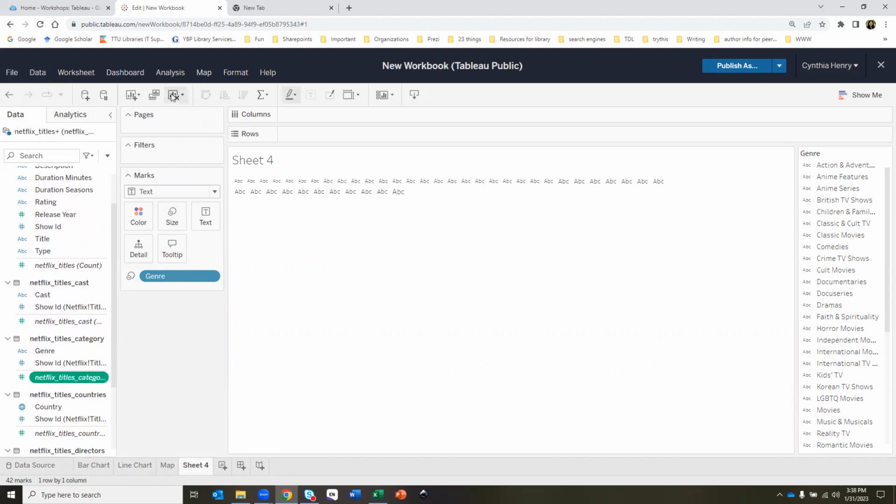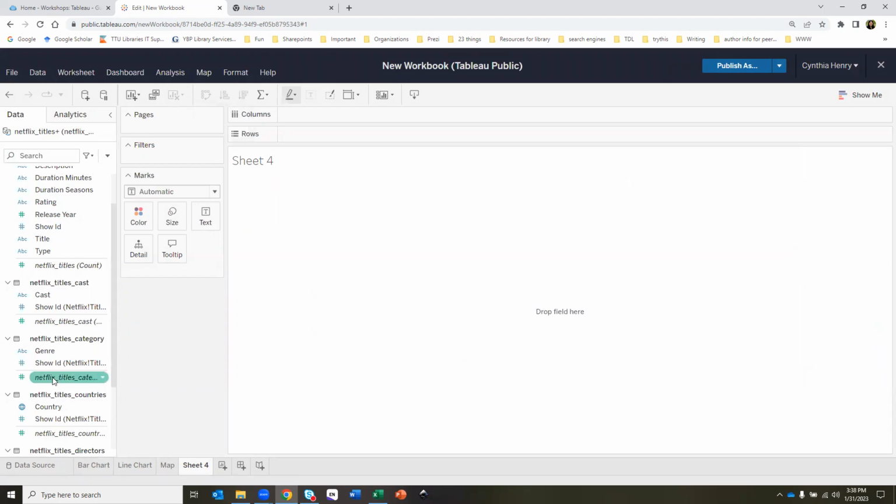Maybe that is what we need. I'm going to try to clear again. Let's see if we can process this. Oh, it's not clearing the sheet now. Cool. Okay, here we go again. I'm going to try this and see if that helps us. I don't know if this will or not.